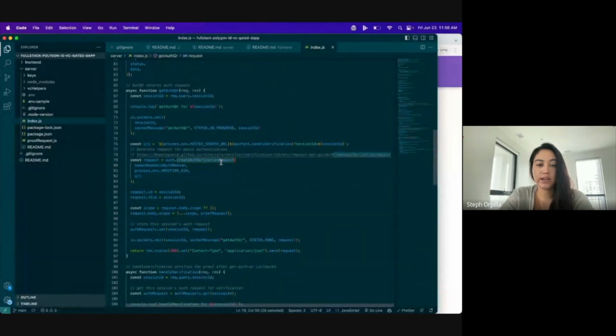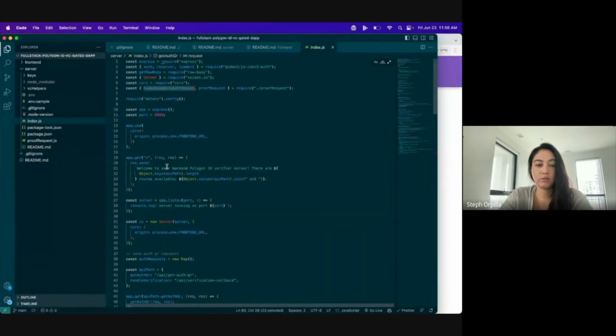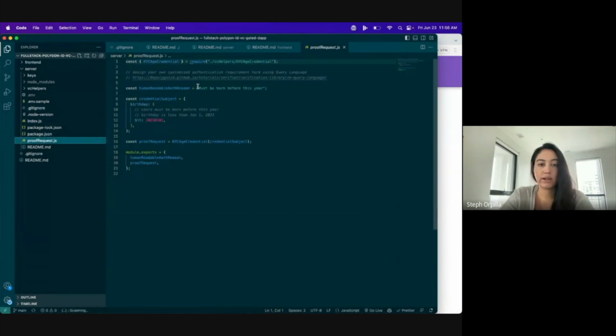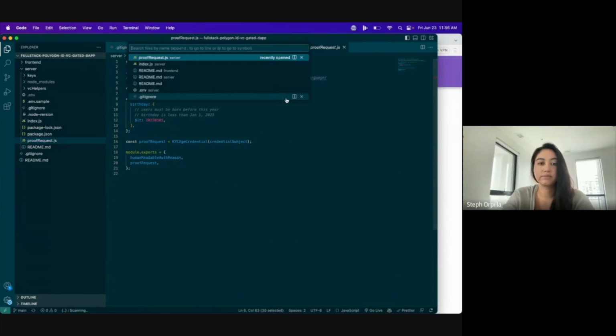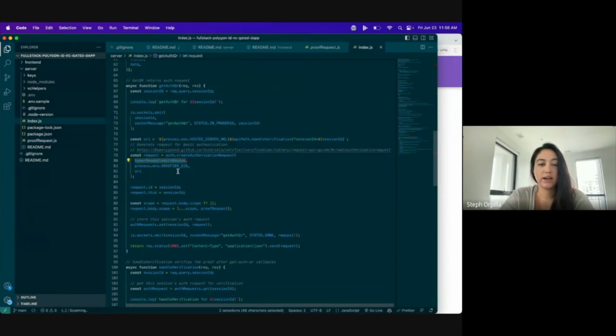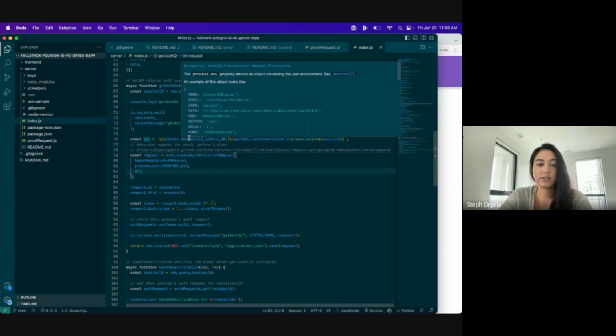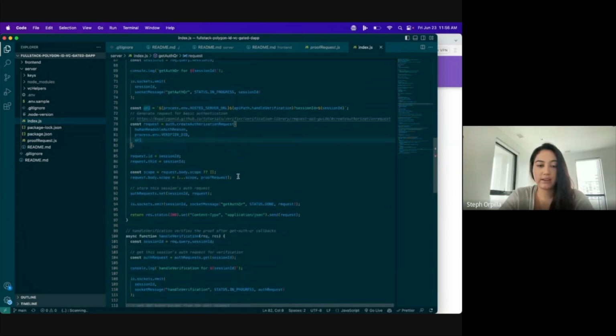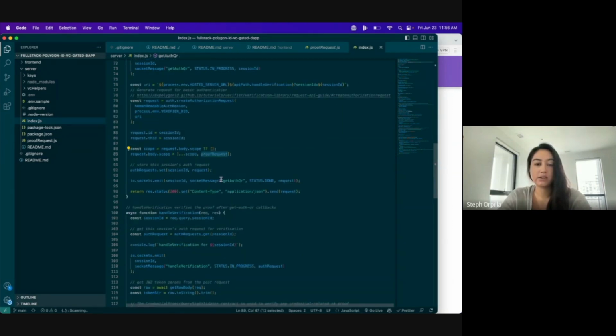So I'm creating an auth request with a reason, which is just a human readable reason. My reason was must be born before this year. And that can be anything you want it to be. Also, I'm passing in my verifier DID. That's just the DID that I'm using for this service, and a URI, which is a callback URI. So this is what I'll send back. So once I get the QR request, you can see it comes back with the scope and then the proof request. So I'm sending that to my front end.